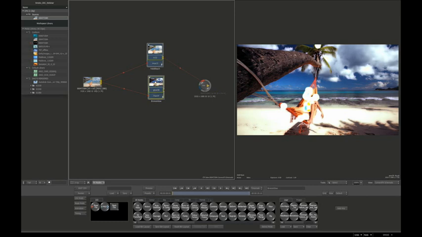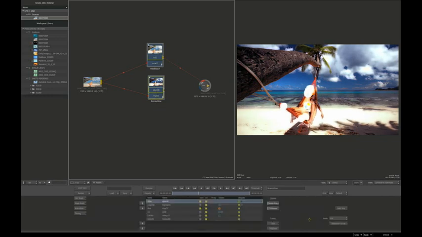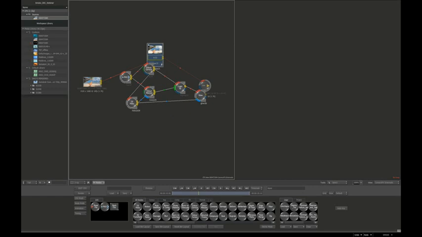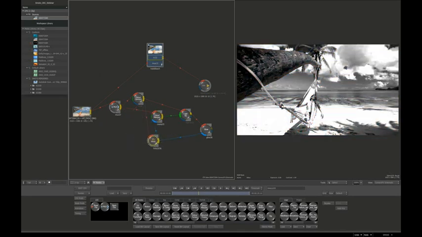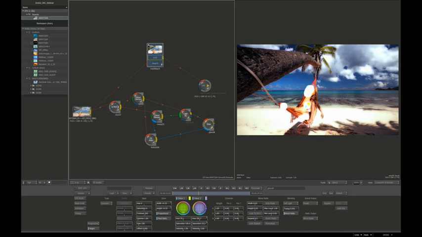So we're getting some kind of interesting blotting going on. I'm not sure what that's about. We can go in and actually ungroup it. In this case, this one's actually fairly extensive. Let's pull it out. I have a feeling it's probably got something to do with the glow and threshold. So let's take this.